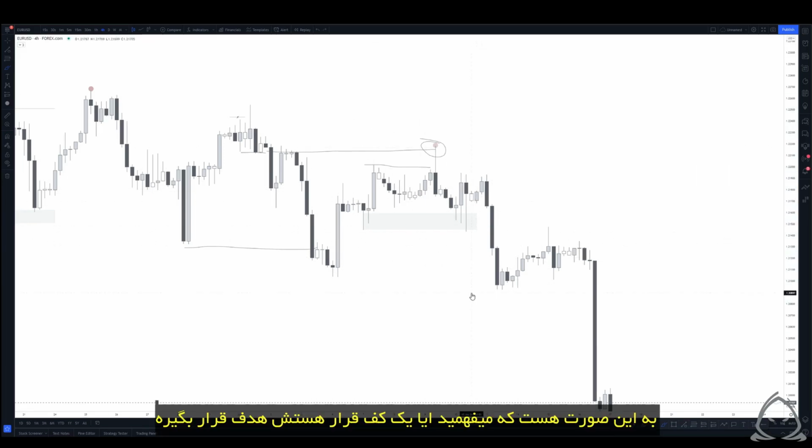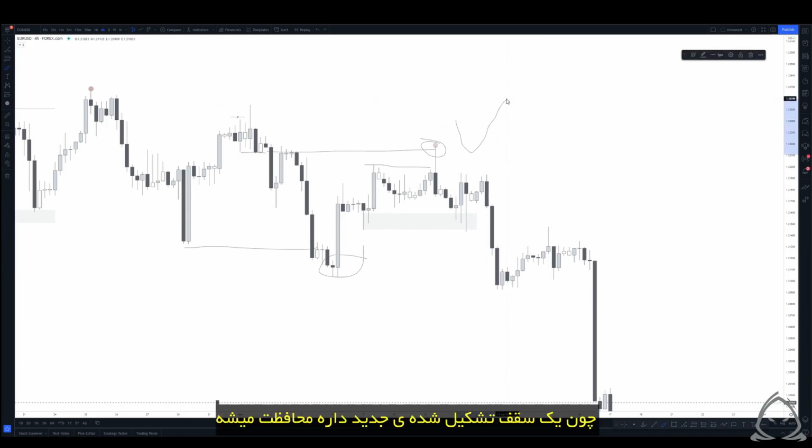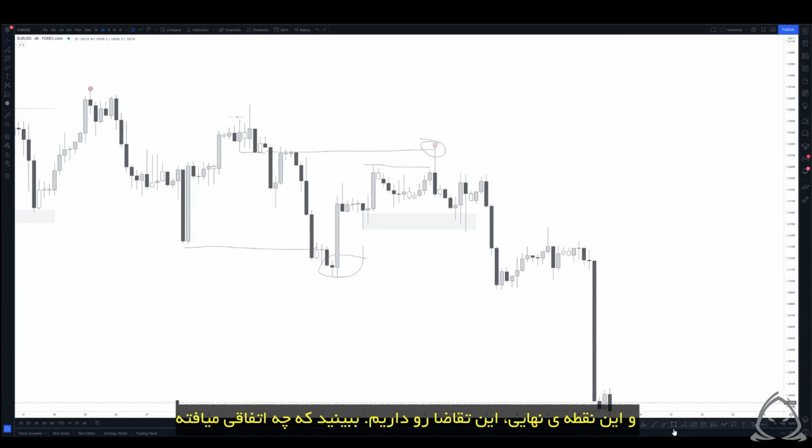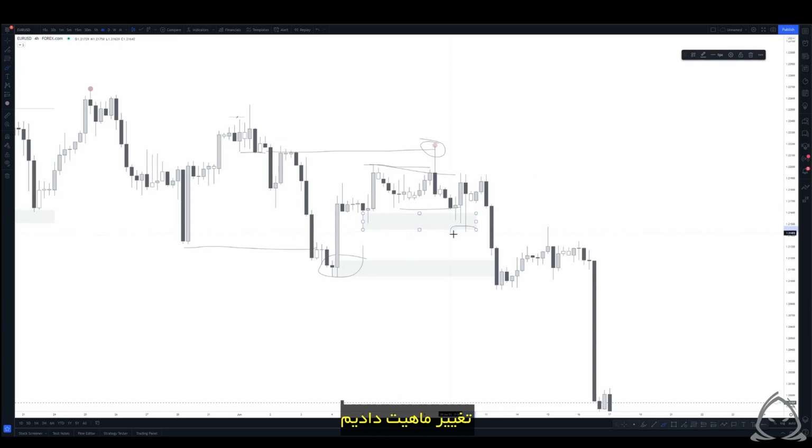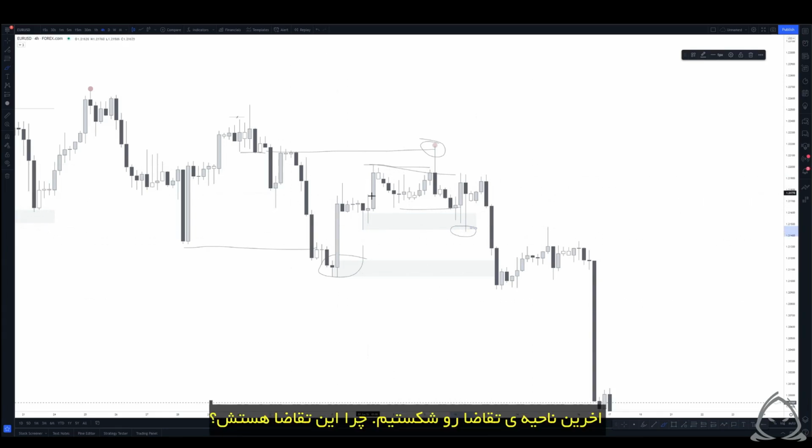That's how you begin to predict if a low is going to be targeted, because a newly created high is becoming protected. And then the final point is, as we'd see, this would be a demand zone. Look what ends up happening. We just totally blow through the demand zone, create some liquidity, but the biggest indication or early warning sign is we took liquidity, we changed character, we broke through the most recent demand zone.